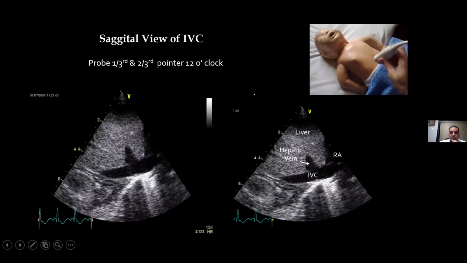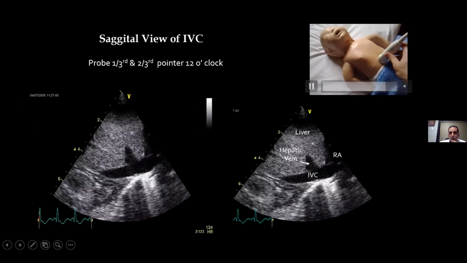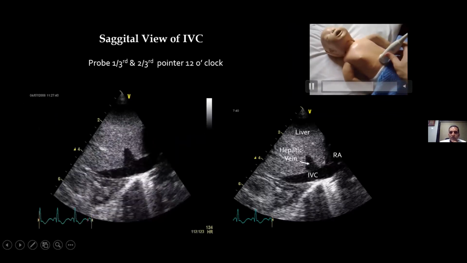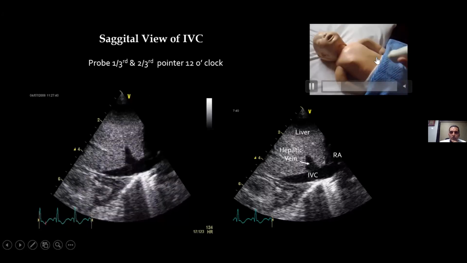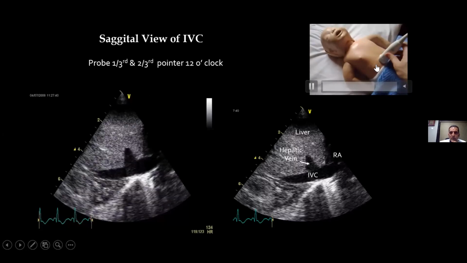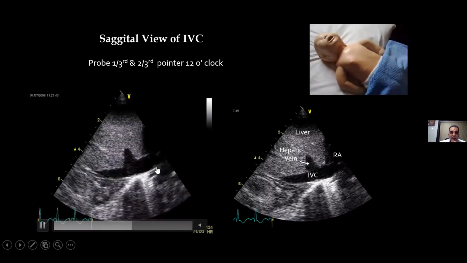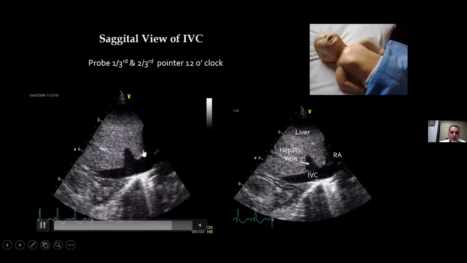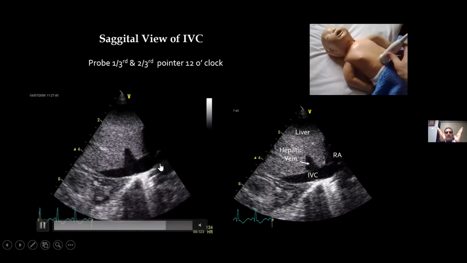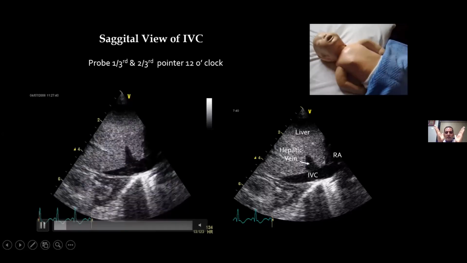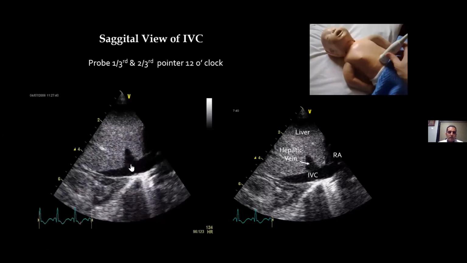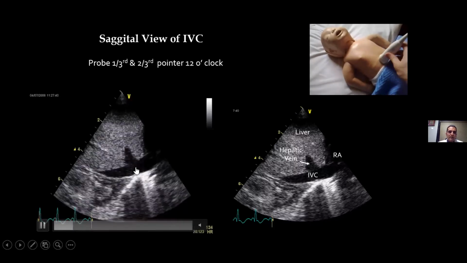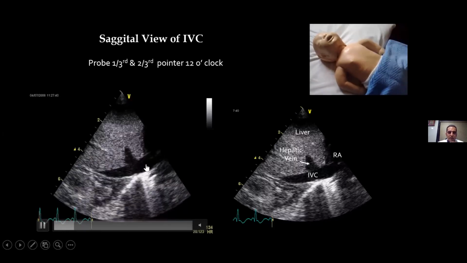And now this is again the subcostal longitudinal view, the sagittal view. Your pointer, instead of 3 o'clock position, is now pointing at 12 o'clock position in the same subxiphoid region. If you sweep the probe towards the right side, you will start seeing this IVC entering into RA. SVC and IVC, when they enter into RA, they always fan out like this. That is a very particular thing about SVC and IVC. It goes through the liver, and you will see this hepatic vein here. And the IVC is again variable with respiration.